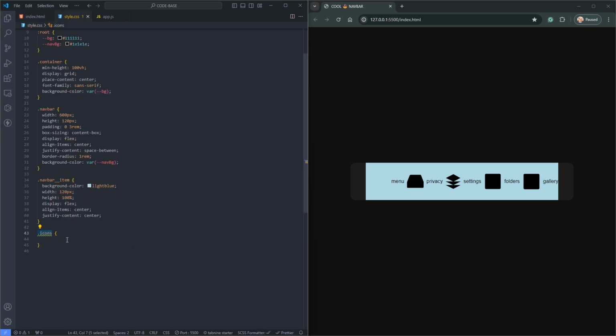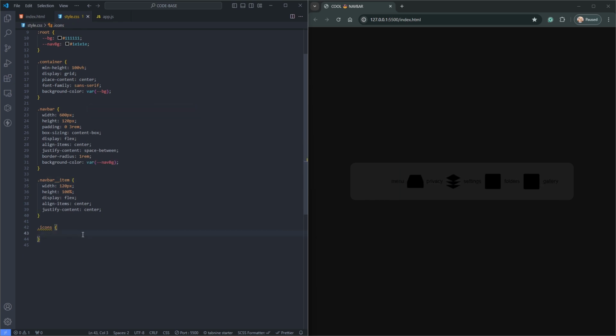We come to CSS. We know that our icons are SVGs. Let's first remove this background color. We do not need it. So the width of our SVG icons is gonna be 3.5 rem. The same is gonna be the height of it. We give it a stroke of a white color. The fill is gonna be transparent.